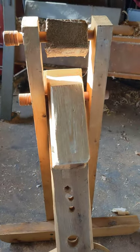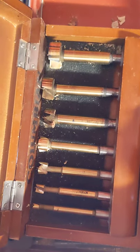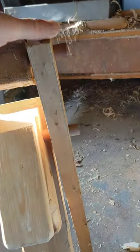You shouldn't need anything more than a drill. And if you don't know what a Forstner bit is, I'll show you. So these are Forstner bits. They're great for drilling those types of holes. If you don't have one of those, and you have a spade bit, you can use a spade bit. You just don't get as clean of a hole. But that doesn't matter.